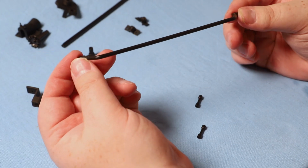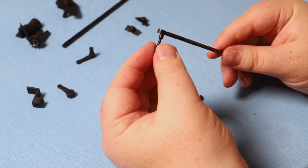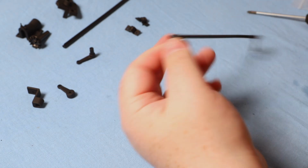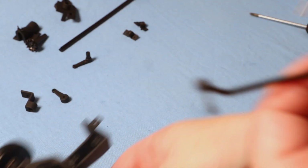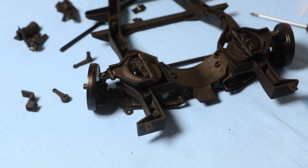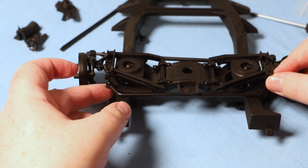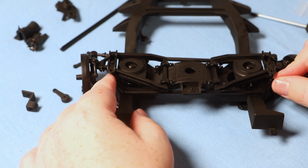First up we take the stabilizer bar and put these linkages on them with a BP screw, one on either end. And I suppose that's done, like so. And then we take the chassis and this goes in here, and we attach the bar with another two BP screws.